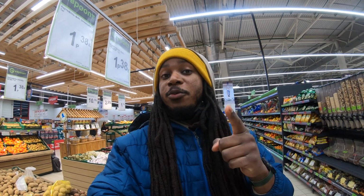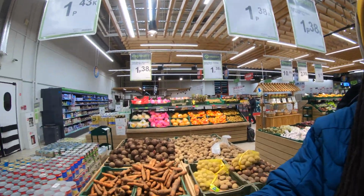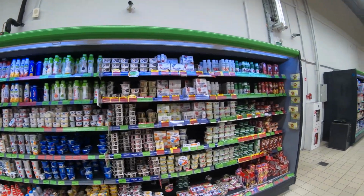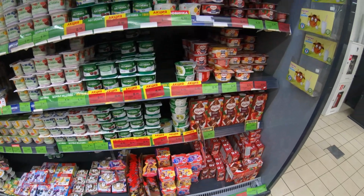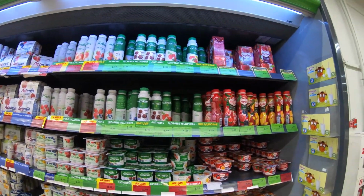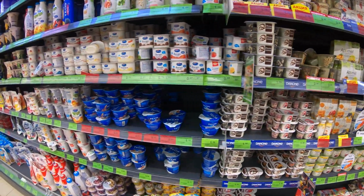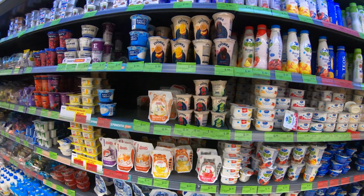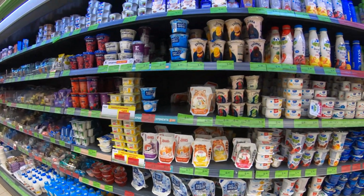Alright y'all, and one really cool thing about the grocery stores over here is the selection of dairy products. So look how big the dairy section is over here. So this is all just the yogurt, milk and everything over here. I don't know, there are dairy products over here that I haven't even seen before. And sour cream, we have Greek yogurt and everything. This section's way bigger than it would be in Canada, which I find really cool. But yeah, that's one highlight.